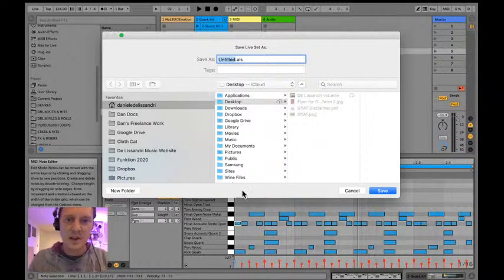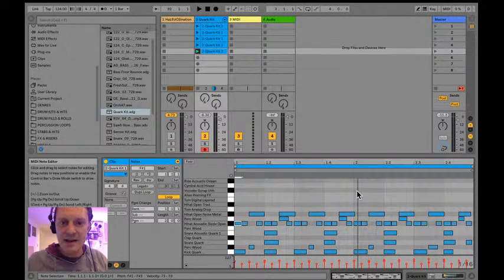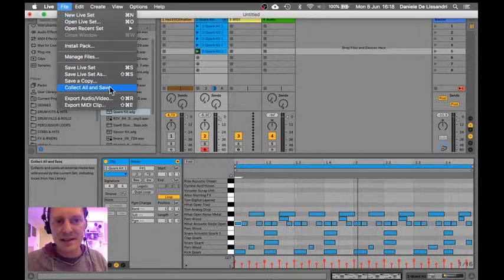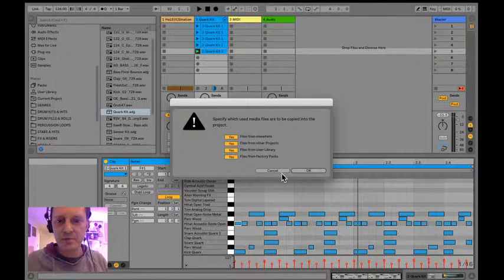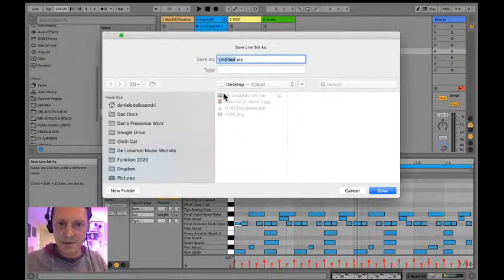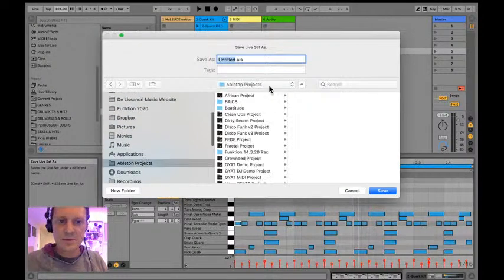Nice. Cool. Okay, so another really, really important tip is make sure you save your work. It sounds obvious. So if you just go up to your file, save live set as, and then let's just put this in my Ableton projects, get your act together, track demo.